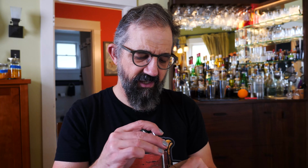I'm gonna do this going forward, if I'm trying a new Amaro, do these 4 ways if this works out and you guys like it. Do this as the 4 different ways just to have a baseline of what's good and what works in which formats, if you know what I mean. Let's try this.